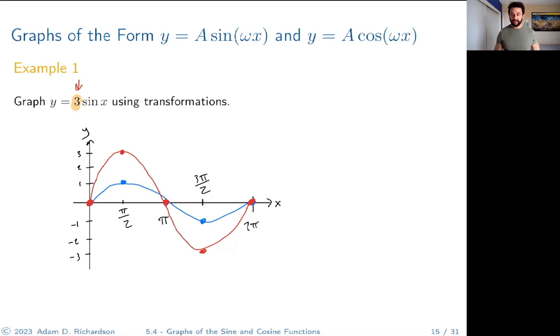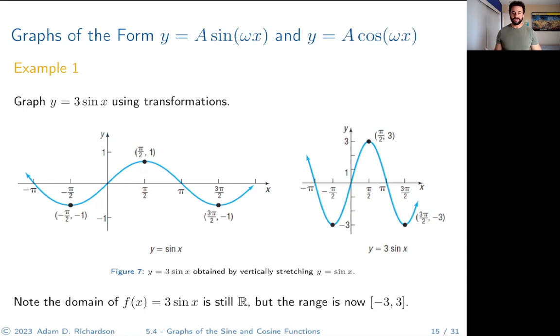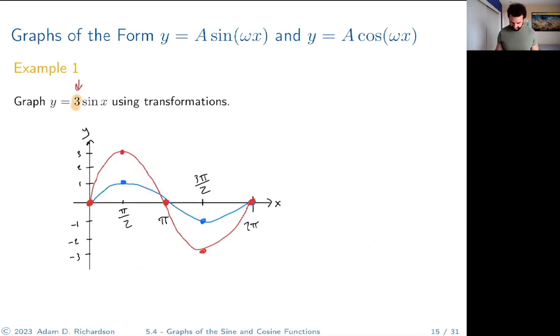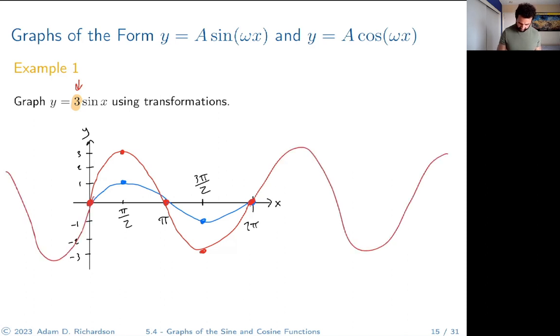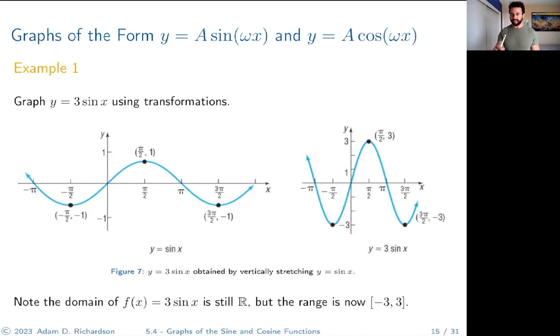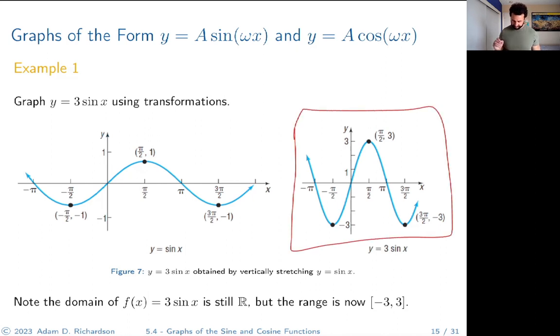Okay, now the next slide is just showing exactly what we did. Oh, wait, one thing I forgot. Now that we know what it looks like for one period, we would just extend it and keep going to get the full picture of the graph. So this would then go like this, and then like this, and so on, like that. And that's what I have here in this picture. So first there's the sine function. This is the graph of the sine function. And then over here, this is the graph of our transformation. It's basically the same graph.